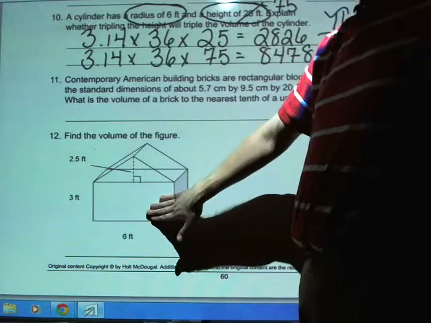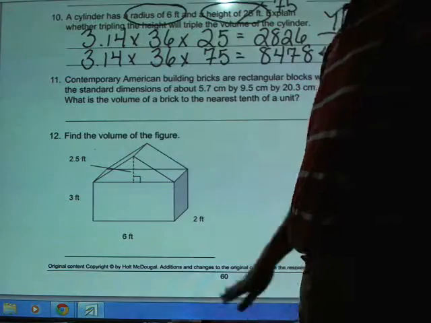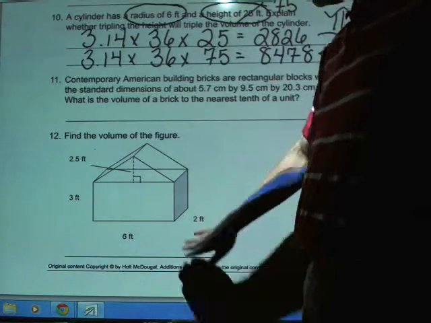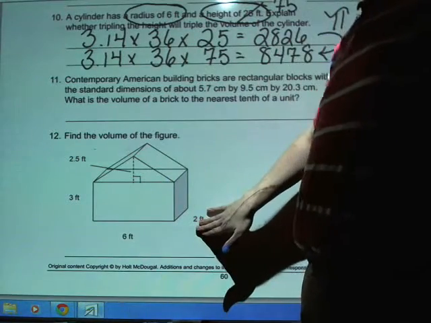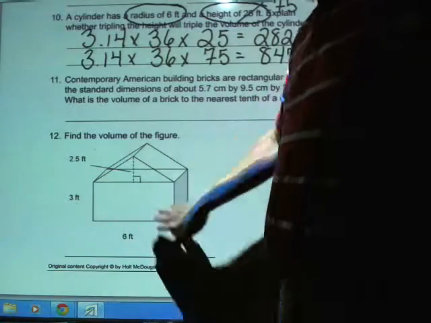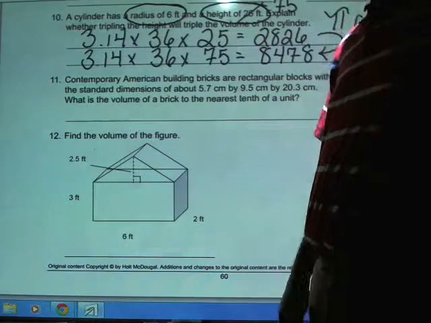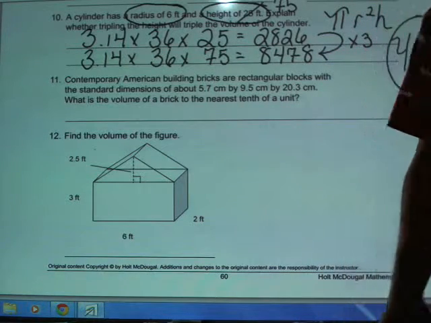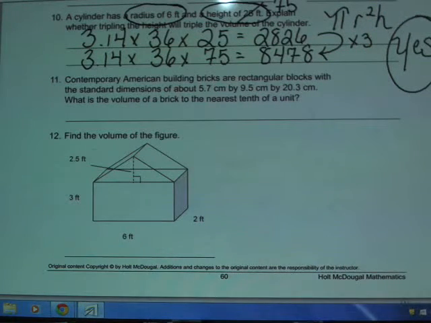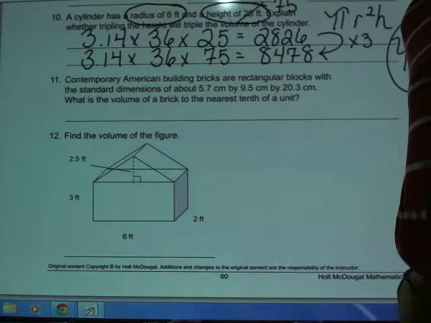And then down here you've got a rectangular prism. Alright, so if you want to call it as it is laying down, this piece down here is going to be the base, and then find the volume of that. Find the volume of this, find the volume of that, add them together, you have the volume of your composite figure. I know it looks like something that you have to do all in one, but it's not. Just do the volumes separately and put them together. It'll work out quite fine.